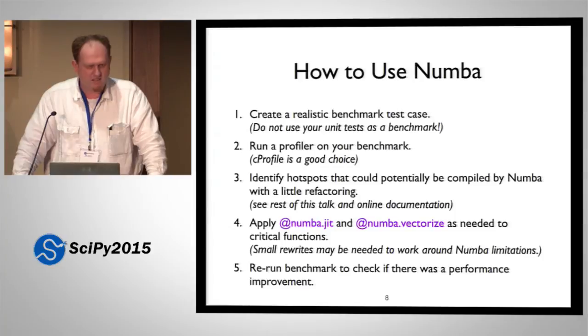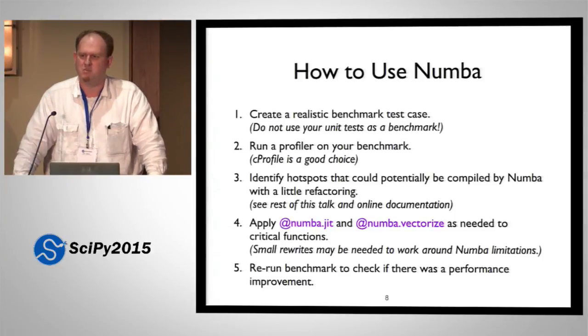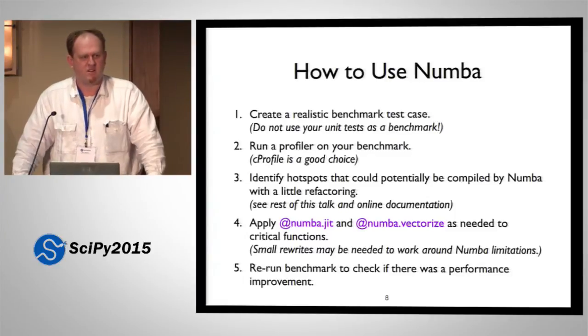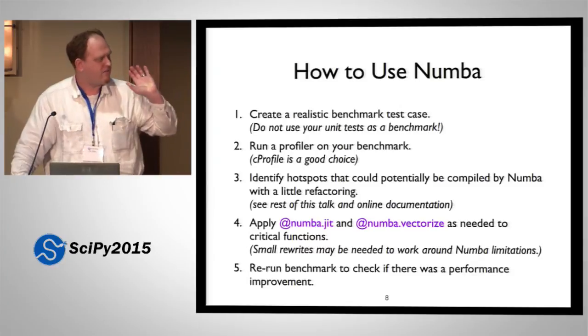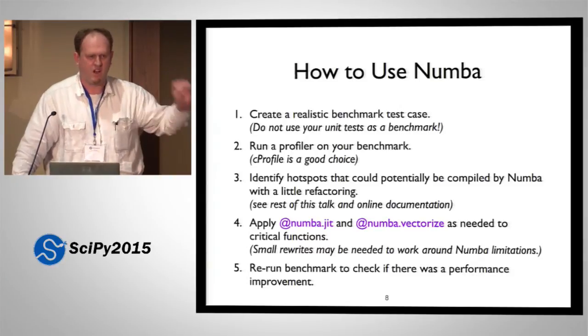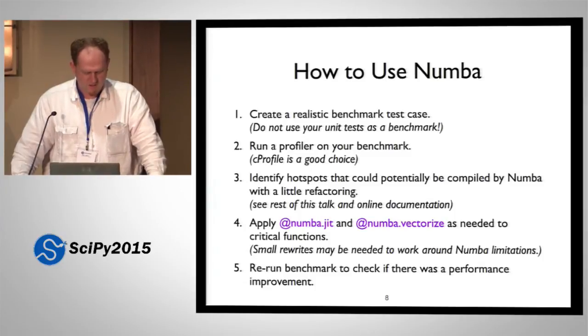So numba.vectorize is a way to make ufuncs. So if you've seen numpy.vectorize and then ran away because it was really slow when you used it, numba.vectorize is the vectorized decorator you wish you had in NumPy. You'll get a compiled function that's as fast as if you had done it in C. Vectorize I think is underappreciated. Ufuncs are awesome. The broadcast mechanism is awesome. Make more ufuncs and use Numba to do it.